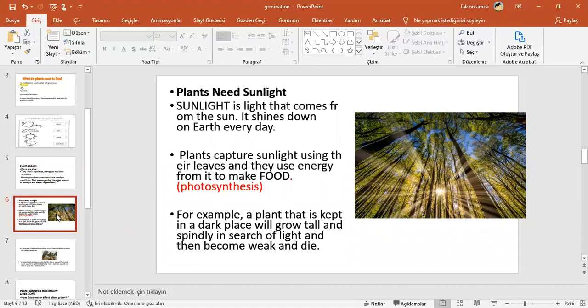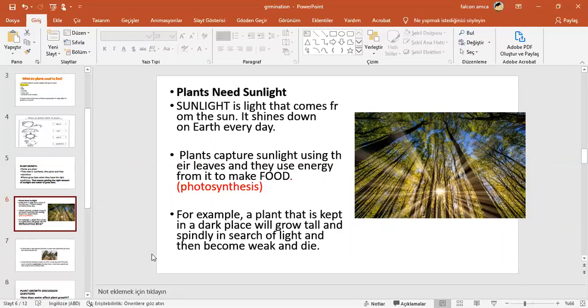After germination, it will turn into plants. Plants, can you see? Like trees. And they also need sunlight. Why do plants need sunlight? Omar, are you there? To grow up. Yes. And also, do you know photosynthesis?